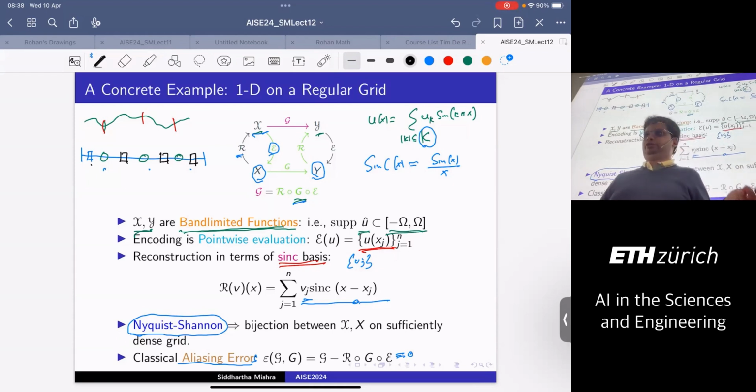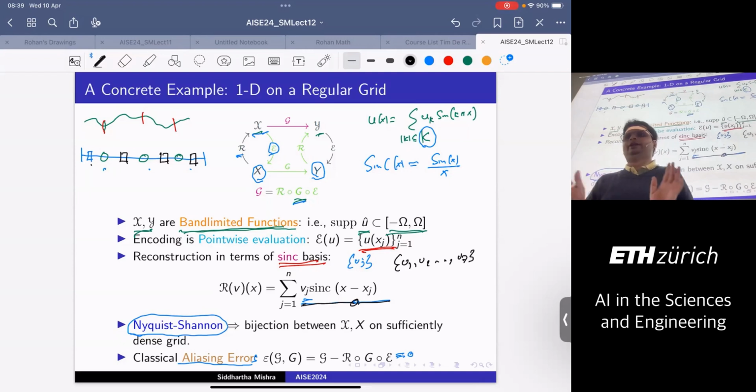So this is a finite dimensional object, right? So the first thing that I do is that since it's a finite dimensional object, I want to go to infinite dimensions. How do I go to infinite dimensions? I use this basis here. So I have a finite dimensional object. Let me call it V1, V2 up to V7 in this particular example. I go to infinite dimensions. I know the positions of these points. So I go to infinite dimensions using this sinc basis. No problems. I'm assuming that my density in both cases is enough so that the Nyquist barrier is satisfied. I can represent the functions. So now I am at infinite dimension.